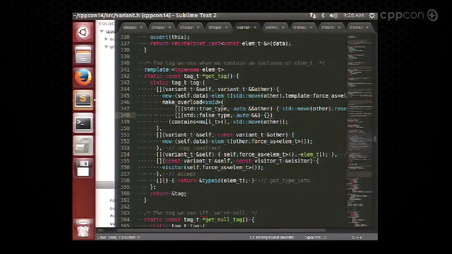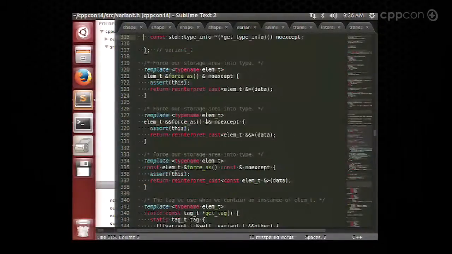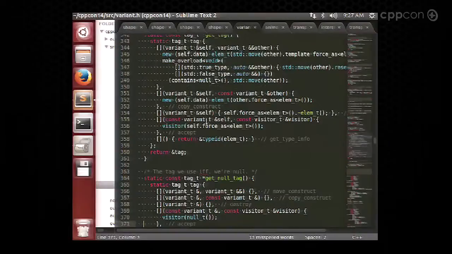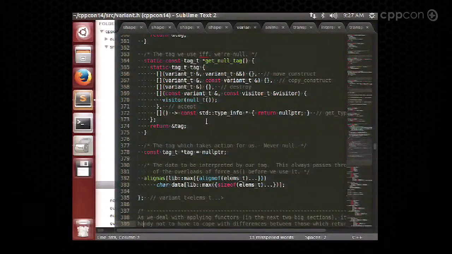So this is where the type erasure kicks in, or the un-erasure in this case, the type reveal. And these are used to force the blob of bytes to behave as whatever type the tag discovered they really were. So you can go through here. It's probably exactly as you expect at this point. The destructor for variant hands off to the destructor here. The copy for variant hands off to the copy here. All of that stuff. So at that point, we're kind of done with variant.